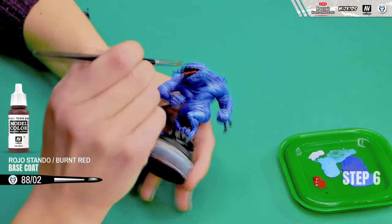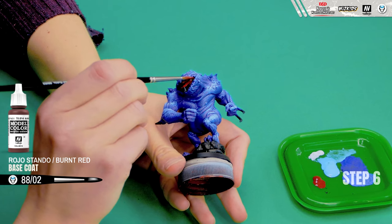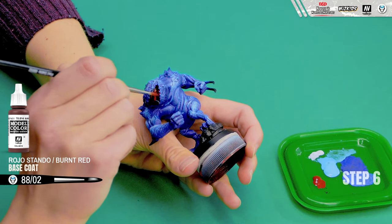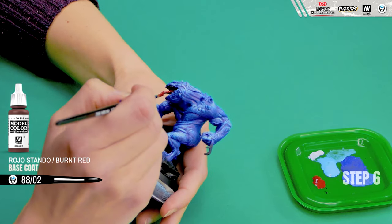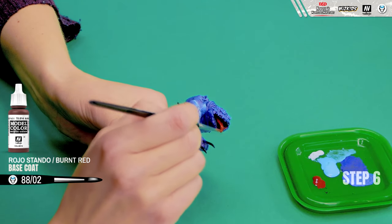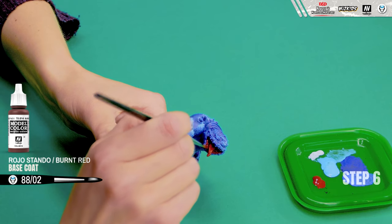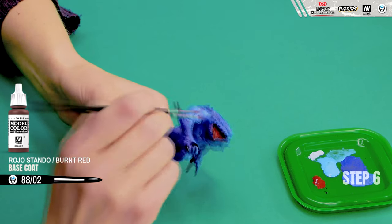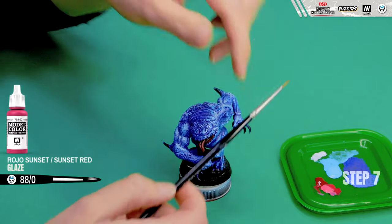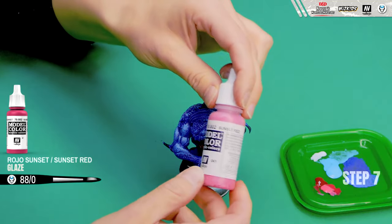And cover the inside of the mouth. Now we will make highlights. We shall use smaller brush number 1. For color, sunset red.